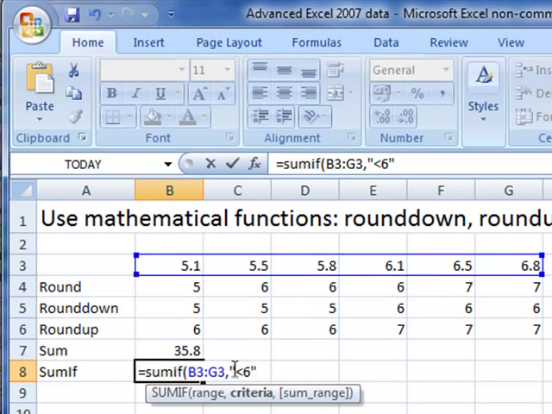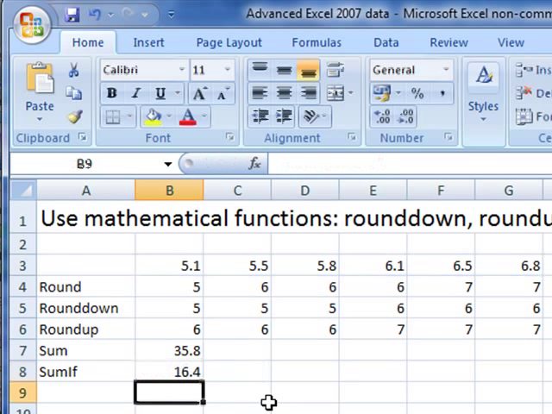If it is less than 6, we're going to add it up. If it's not less than 6, if it doesn't match the criteria, we're not going to add it up. This sum range, because it's in square brackets, means it's optional. We don't need to use it. So I'm going to leave my function at that. Close it off with the close brackets. Press the Enter key.